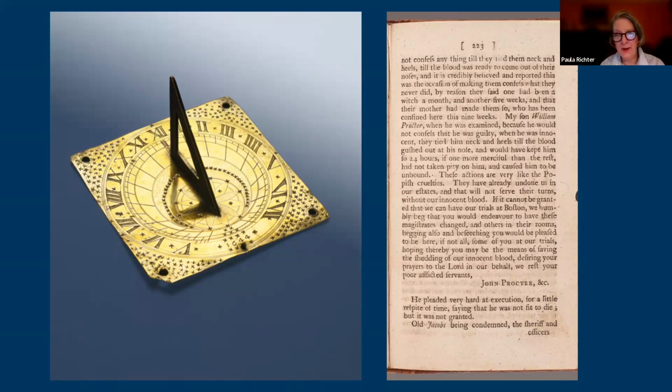And so I did look up, were there any sundials in the court documents? And there weren't. And I looked up some related terms about time. There were certain beliefs about time that were held by the Puritans, that you should make the best use of your time on Earth. Something like a sundial could remind you of your own mortality, and it also represents that you had a level of education to be able to use what is essentially a scientific object of its time. But I also eventually came to notice something in a book that Dan Lipcan had identified.